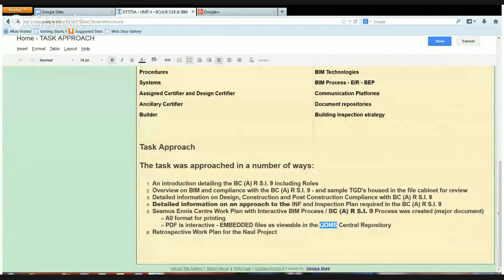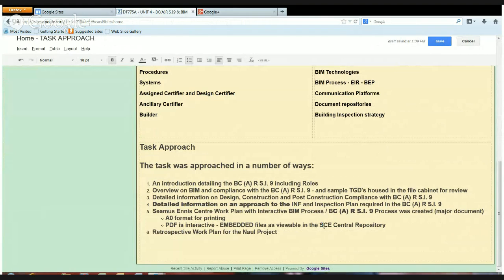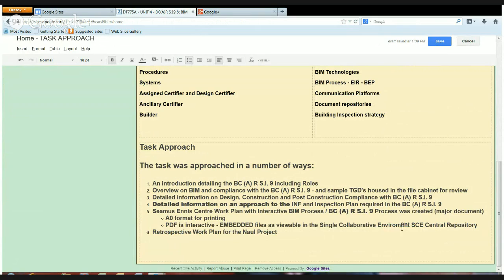Then the QDMS repository needs to be discussed as to what that is. That's the repository for all the files belonging to the process maps. Just change that. That should be now SEC. SCE, sorry. Oh, someone's locked. Jim, you're in there, yeah? Just call it SEC. SCE. Just put in the name on it. SECC environment. That's right? Yeah. My screen goes a bit funny sometimes. Yeah, that's my spelling.